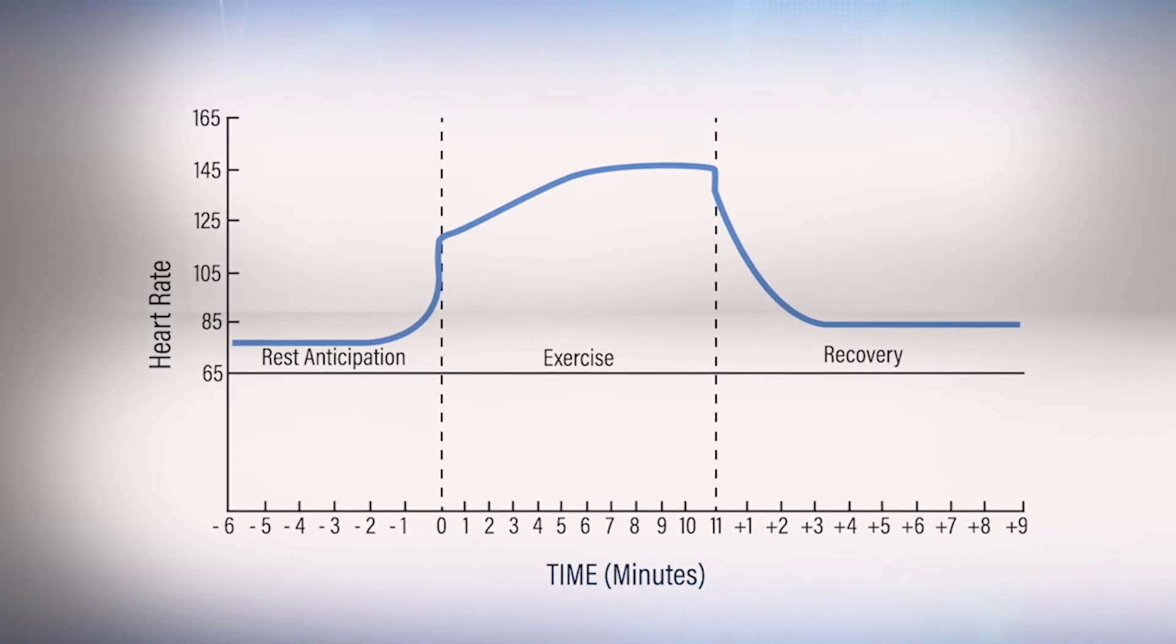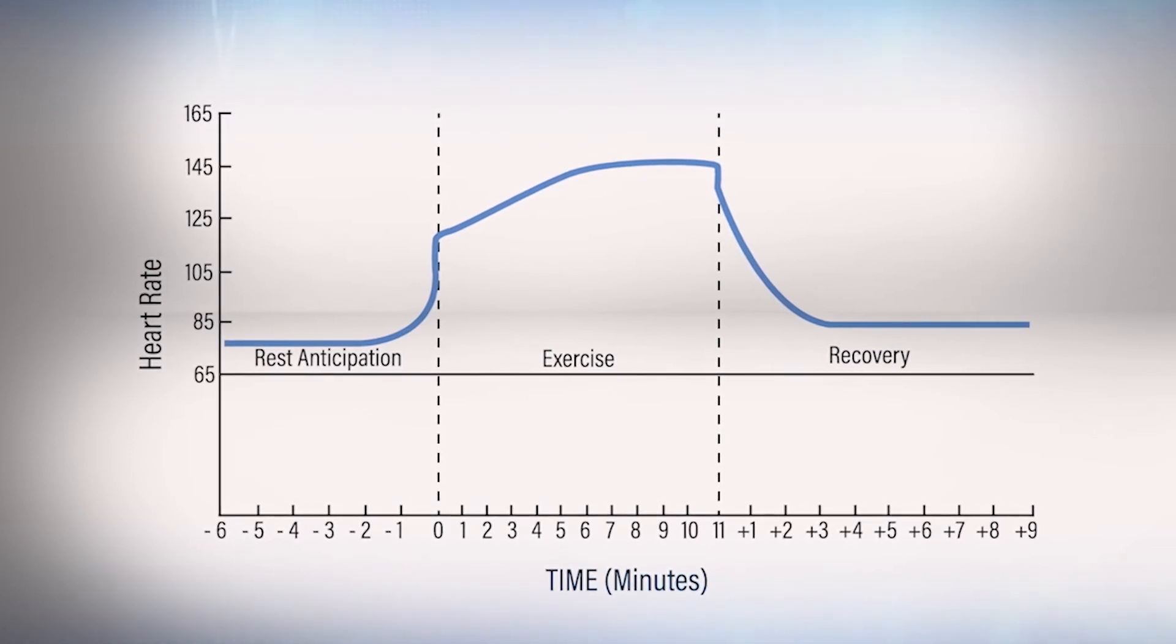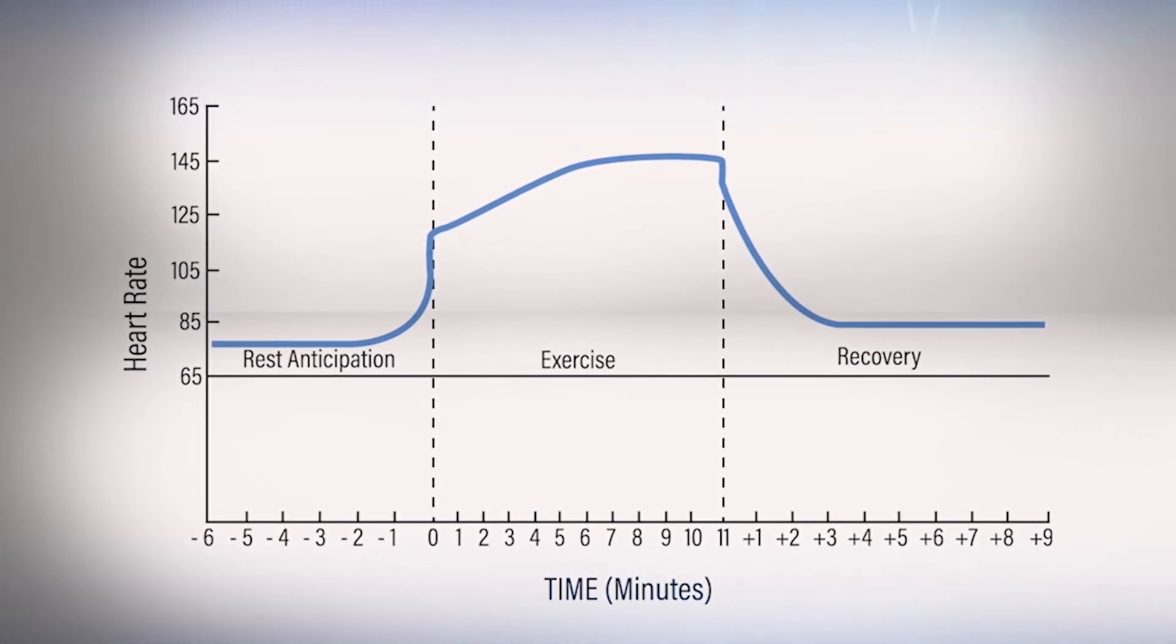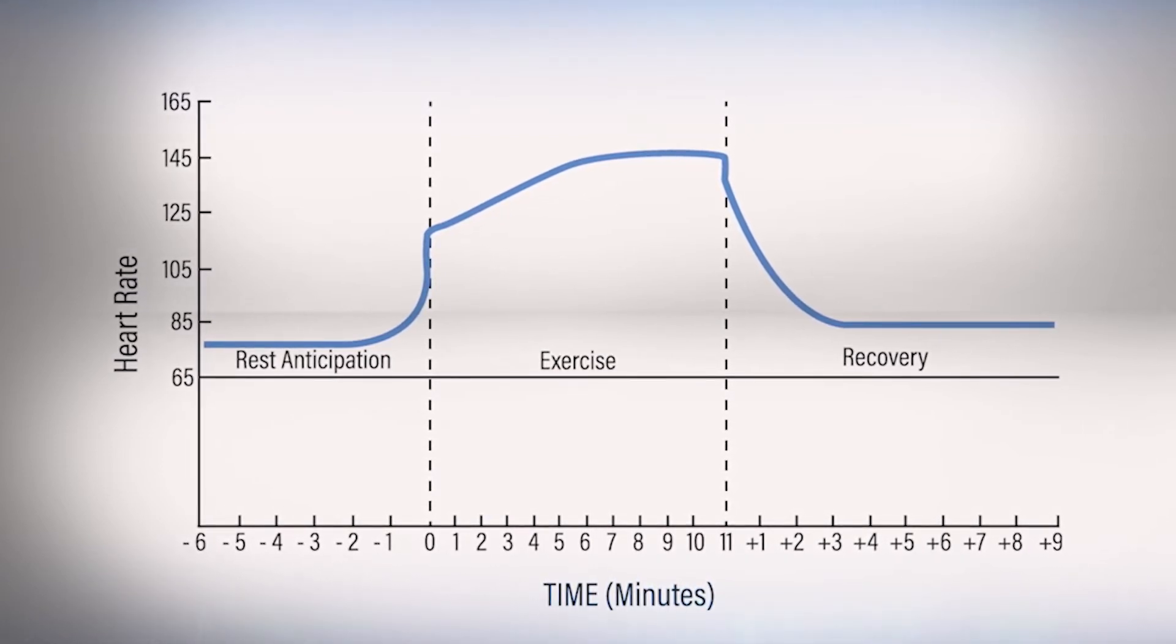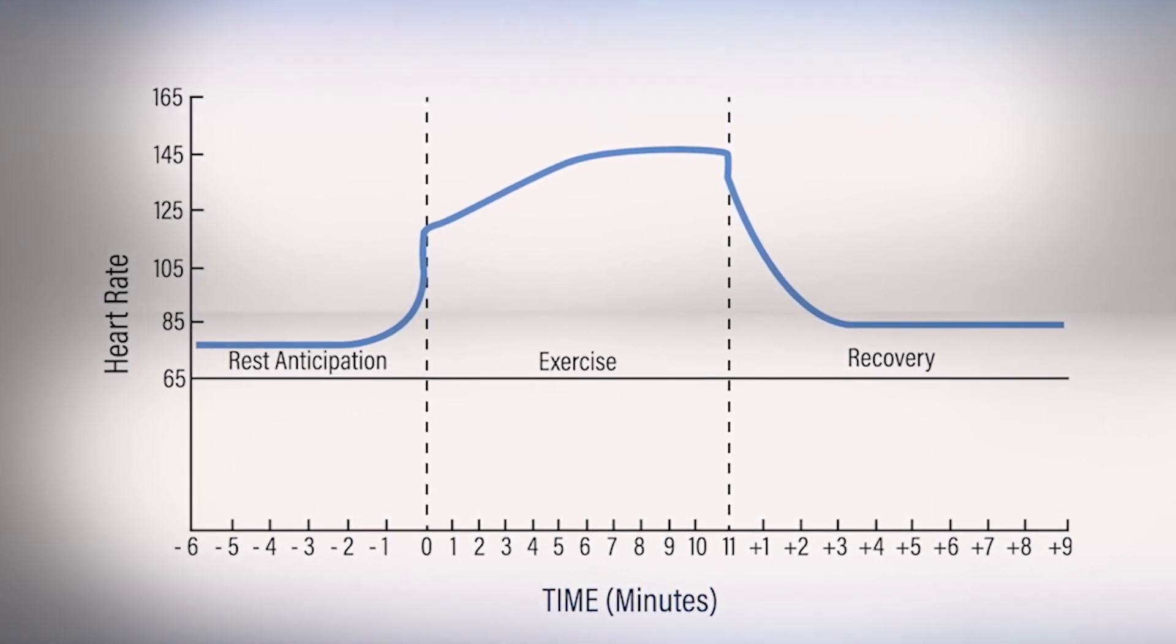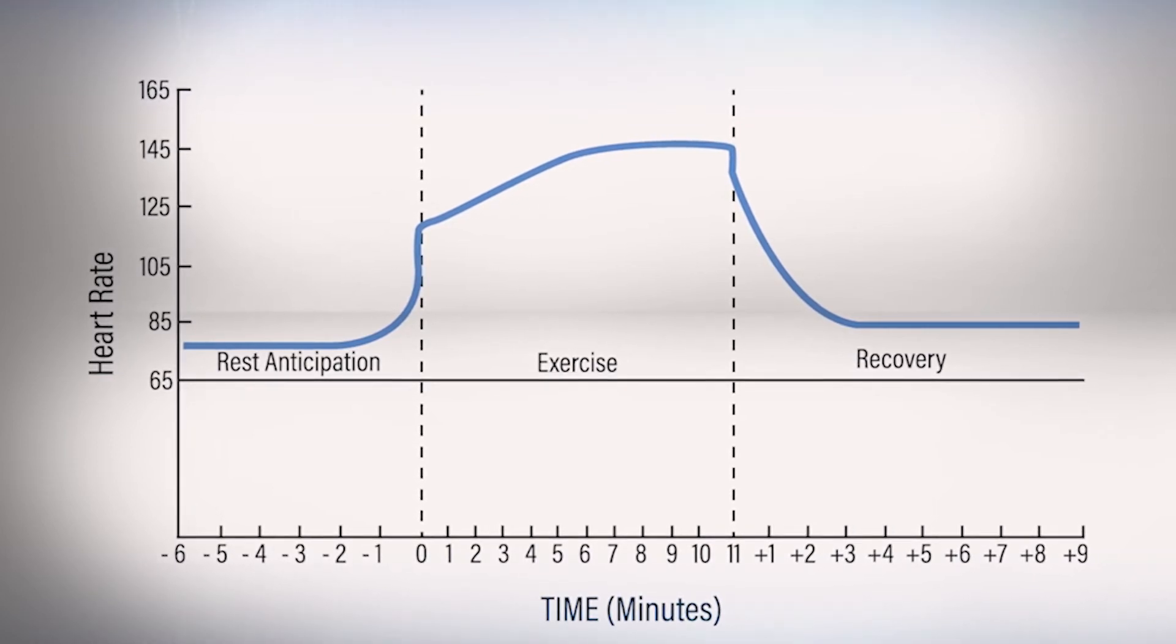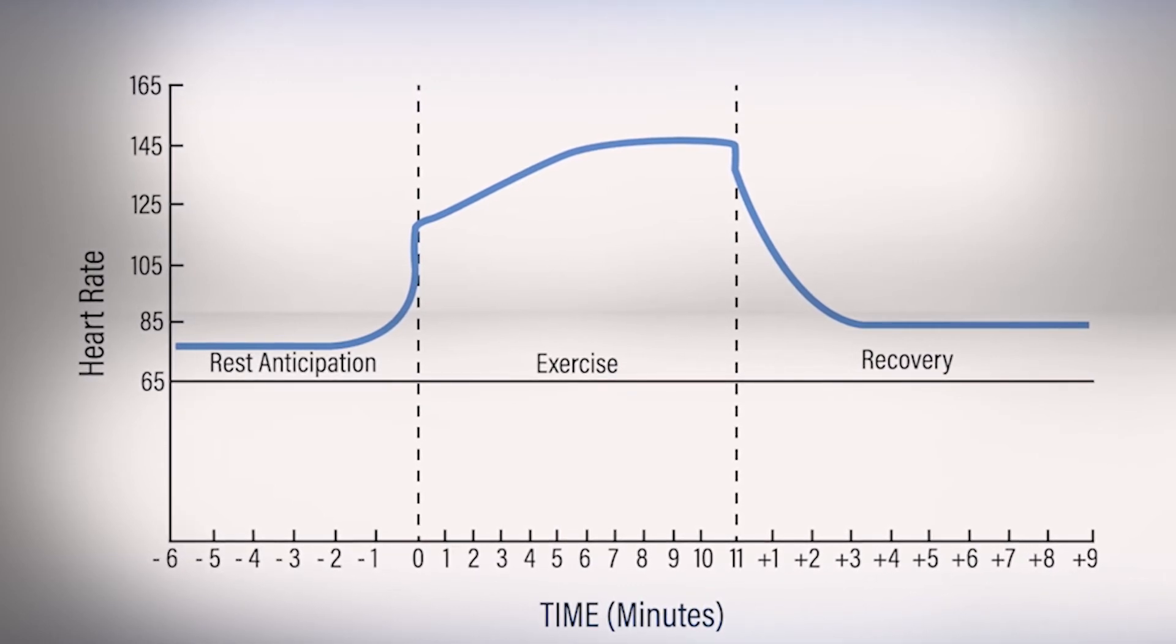A little higher than what we talk about as a resting heart rate, but of course the horse is anxious about the work they're going to be doing. At the beginning of exercise, you can see that the heart rate increases rapidly and then goes through a slow phase where it climbs slowly up to the heart rate for that particular workload. You can see that the horse has adjusted because the heart rate has leveled out, so we don't have any of that cardiovascular drift. In the recovery period, you can see that the heart rate drops very rapidly in that first two to three minutes, indicating that the horse is coping well with the work.